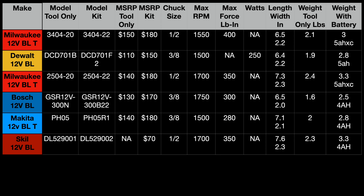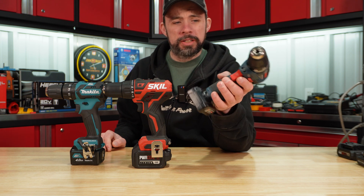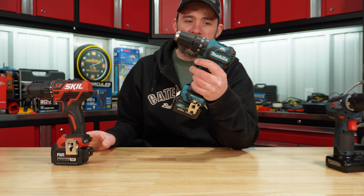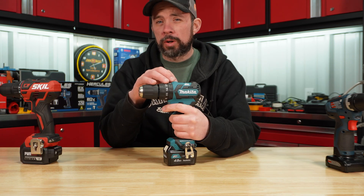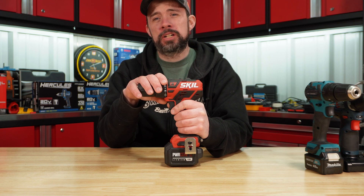Here's a table with some more specs. Additionally, I do have the Milwaukee's and the DeWalt on here from previous testing. When we look at the tested data, it's quite interesting to see where the Bosch, Makita and Skill actually fall compared to the DeWalt and Milwaukee. Actual power in watts — the Skill outperformed the older generation M12. The cost-to-watt ratio is actually the best here. Sadly, the Bosch did the worst; it is quite compact, but performance-wise it came in last. The performance just wasn't there to keep up with the rest, even though the torque was quite high. Skill, out of these three, is definitely the better performing tool and is actually third on the list, right below the DeWalt.